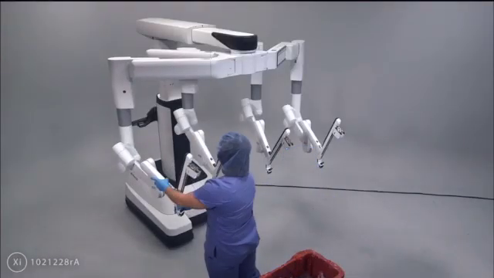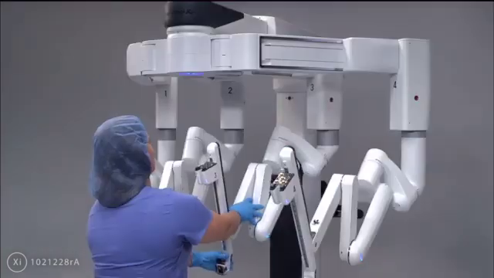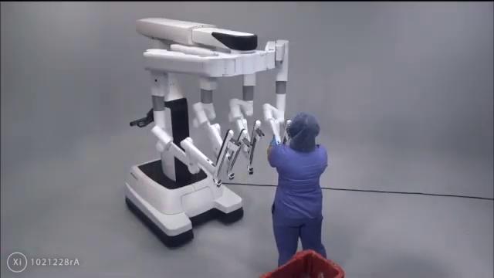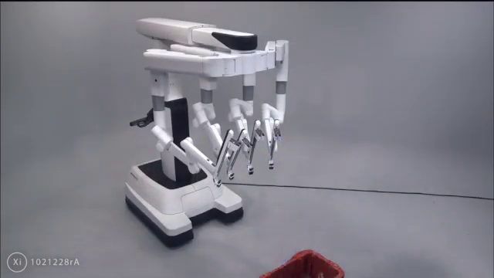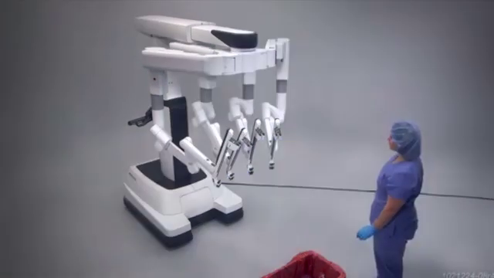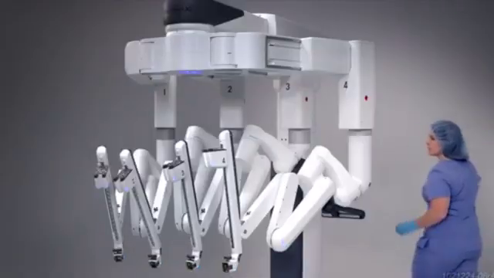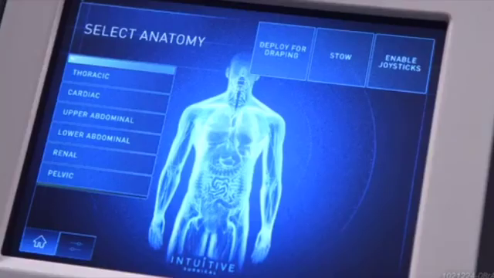Staff can then use clean gloves or ask for assistance to move the undraped arms as needed. When the patient cart has been undraped, non-sterile staff can stow the arms from the patient cart touchpad.